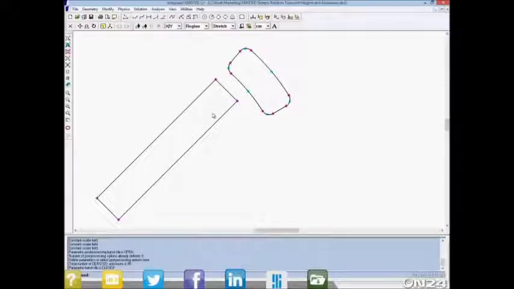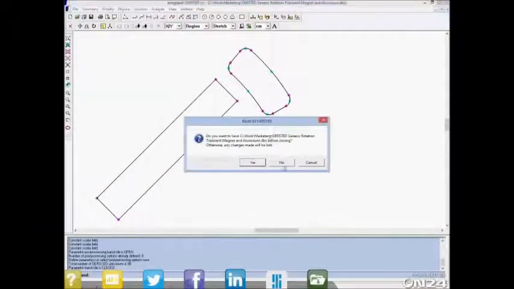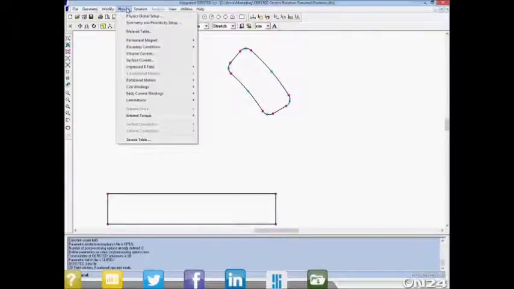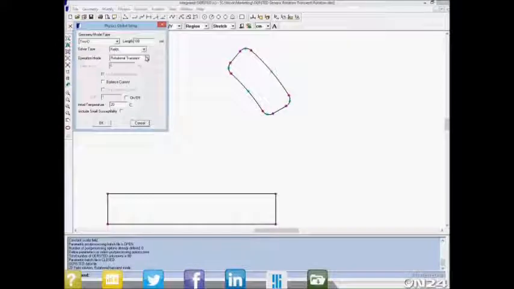So in order to do a time-dependent study, I have set up another variation of this model. In this variation of the model, if we look in the physics global setup, you'll see that the operation mode is set as rotational transient.